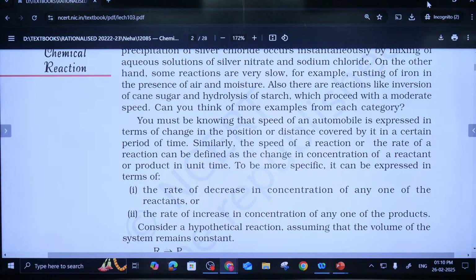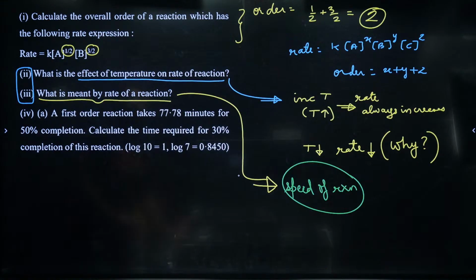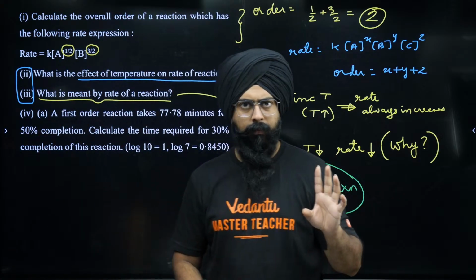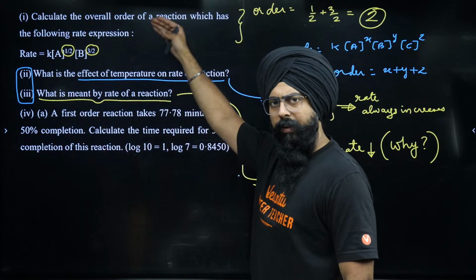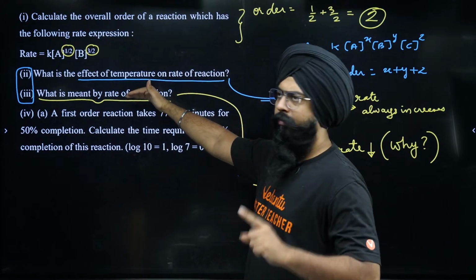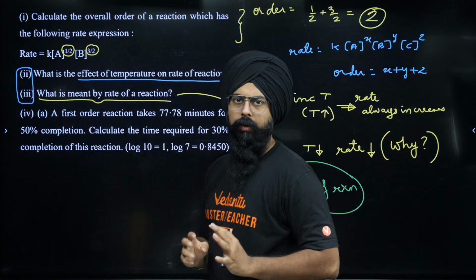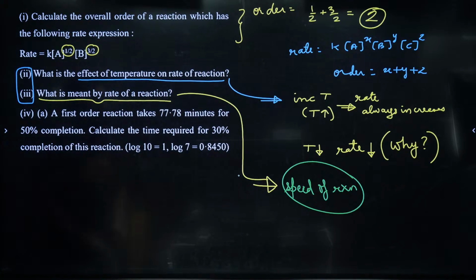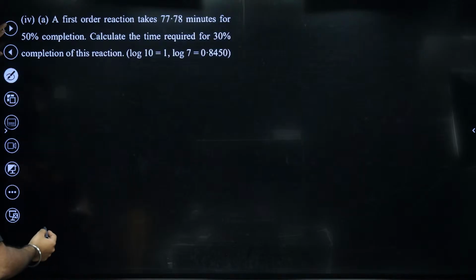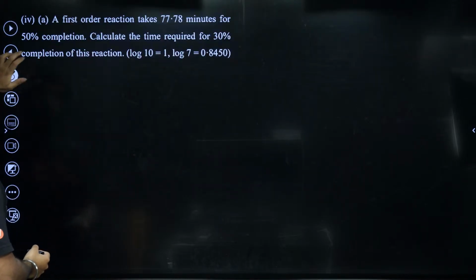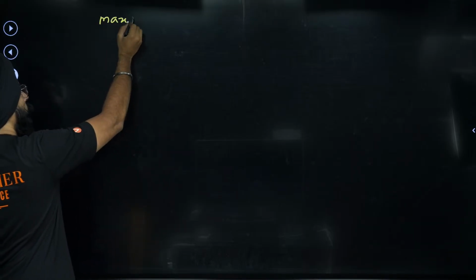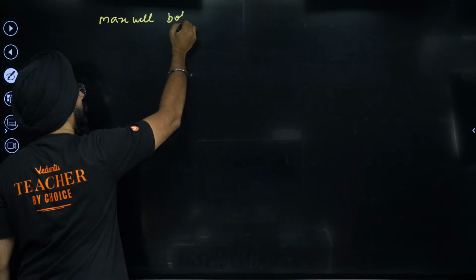Okay. And anyway, if we go back to the question, it's a 4-mark question with every point having one mark. It could come as a 4-mark question with every point having 1 mark, or could come as a 5-mark question where the first 3 points have 1 mark and the last point has 2 marks. Okay, so that is something that it can come like. The speed of the reaction, very nice. Okay, so before we solve this numerical question, let me remind you of the Maxwell-Boltzmann's distribution.